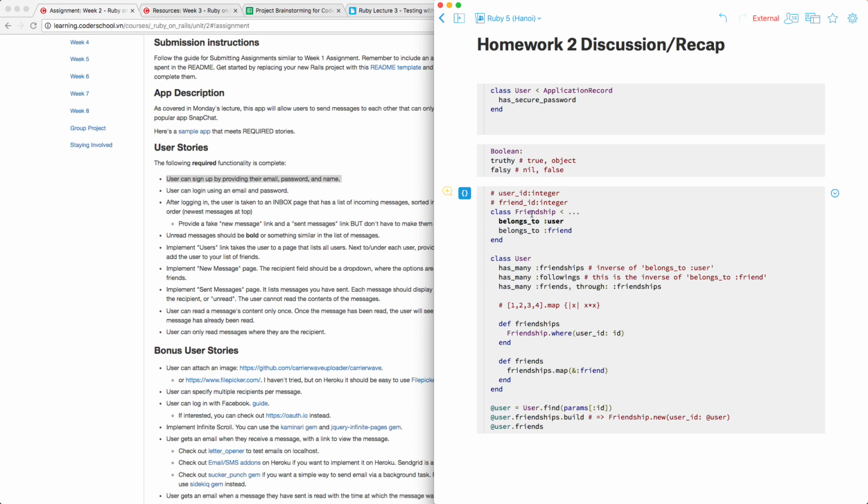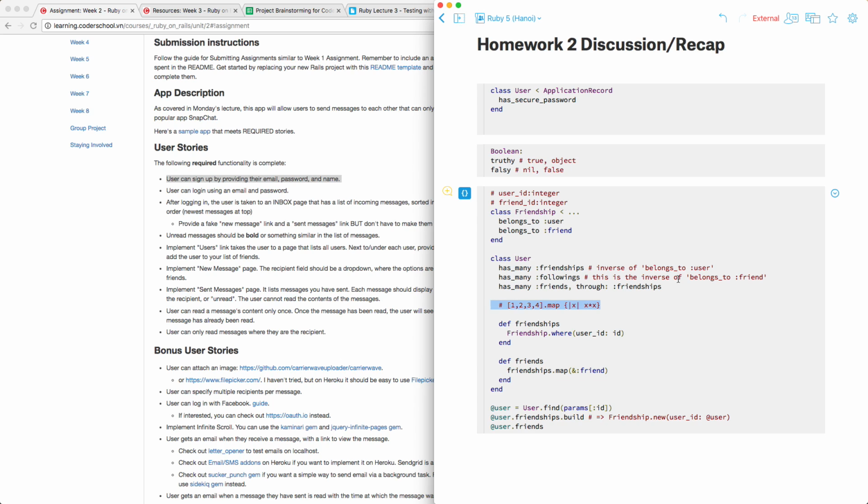You have a friendship thing in the middle. And then you have a user on the one hand, and then the user on the other hand, connected through friendship in the middle. A user can have many friends. A friend can also have many users. But in this case, it's weird. You don't say a friend has many users, right? This is like a friend can have many people who friend me. But in this case, it's not obvious. So we will use that example later.